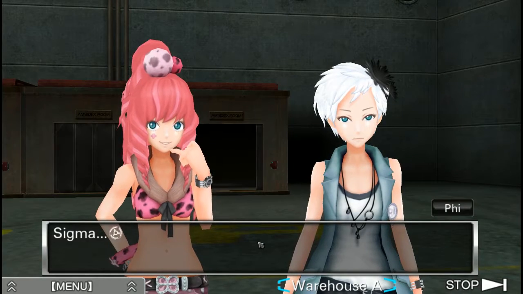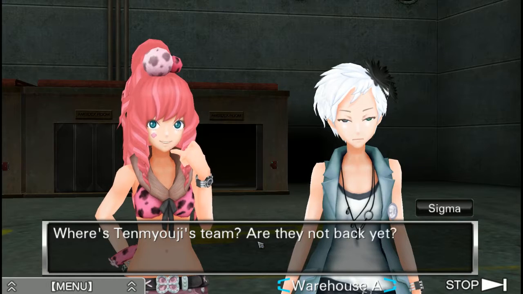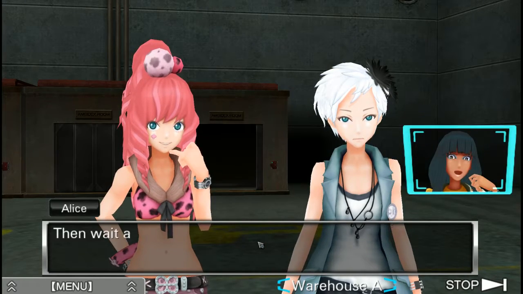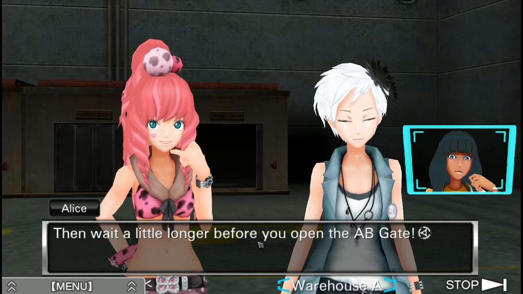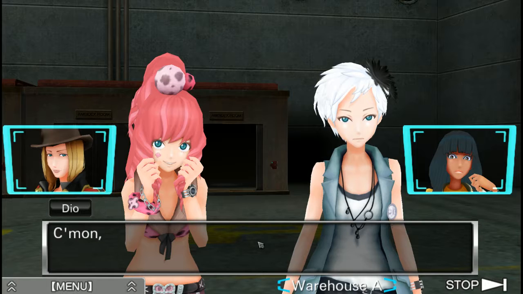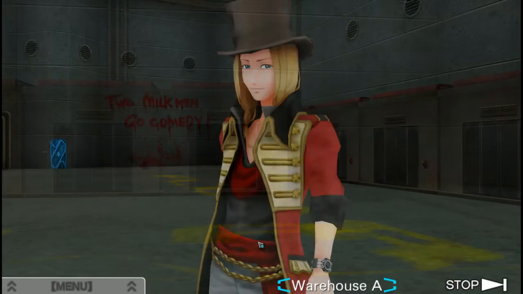Sigma? Phi. Where's Tin Myoji's team? Are they not back yet? Nope. We were the first. Then wait a little longer before you open the AB gate. It wasn't us. I tried to stop him, but... Come on, it's not like when we open the door really affects the matches, right? It's cool. No, it's not cool.